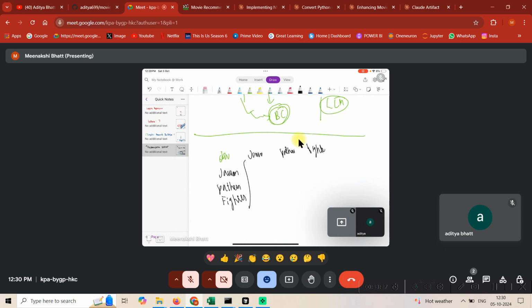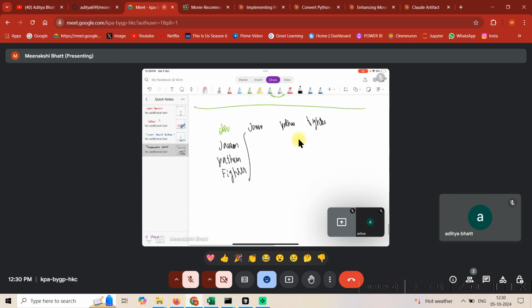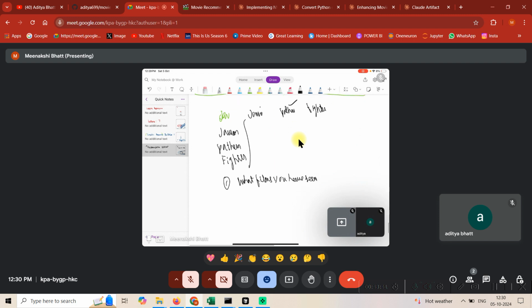What this code does, first of all, is see what films you have seen. Now let's say you have only seen Jawan and Pathan. You haven't seen Fighter, so the data set would get reduced. You will have Jawan and Pathan as rows, and then Jawan, Pathan, and Fighter as columns.